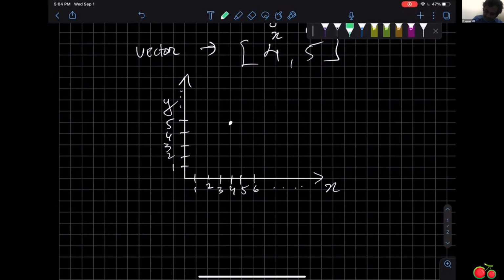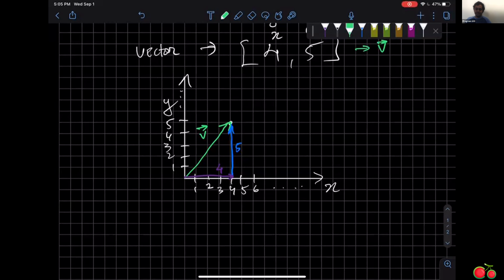So I actually have this line that I'm drawing, and this is 4 units long, that's the number 4, and then this is 5 units high, that's the number 5, right? So basically a vector is nothing more than this object here, okay? This object called v, okay? So I would call this vector v.